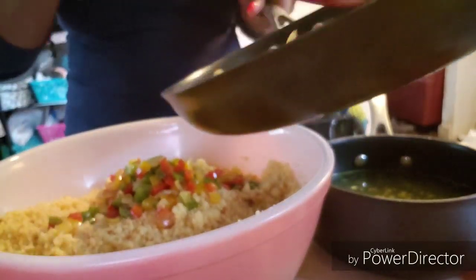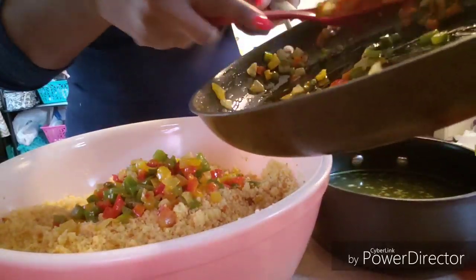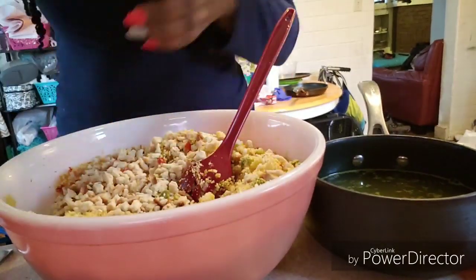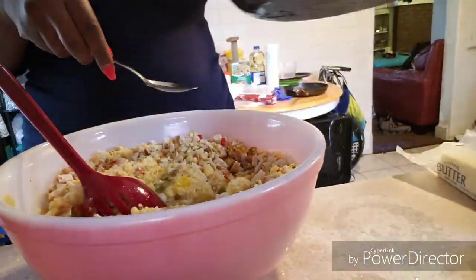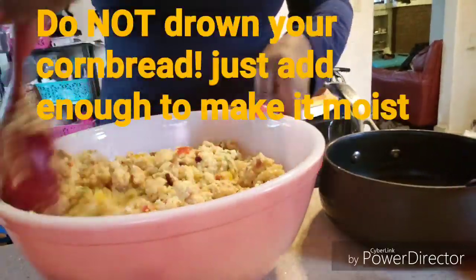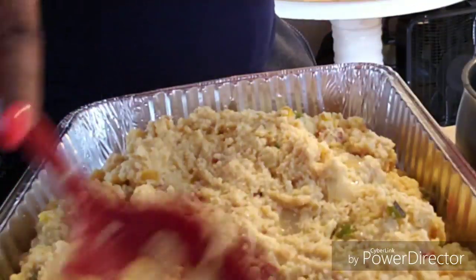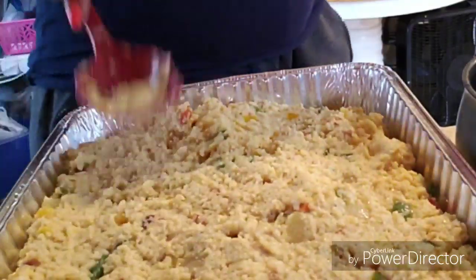Go ahead and add those vegetables that you sautéed in the butter — as you can see, they got nice and soft. I add in some Stove Top sage mix, but I don't add the whole thing; I just add about three fourths of it. And I make my own chicken broth, so I add the chicken broth in there, which is water and chicken base. Then you're going to go ahead and add it into a pan and bake it at 350 degrees, covered, for about 30 to 40 minutes.